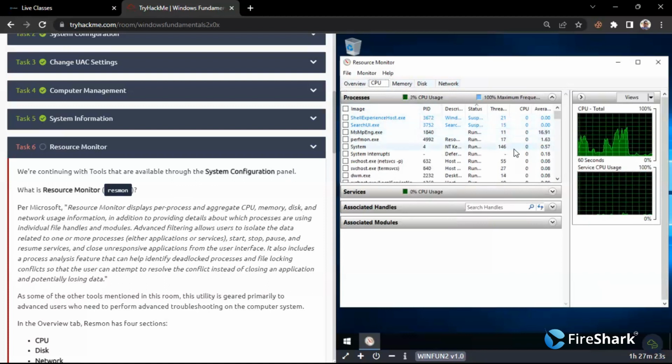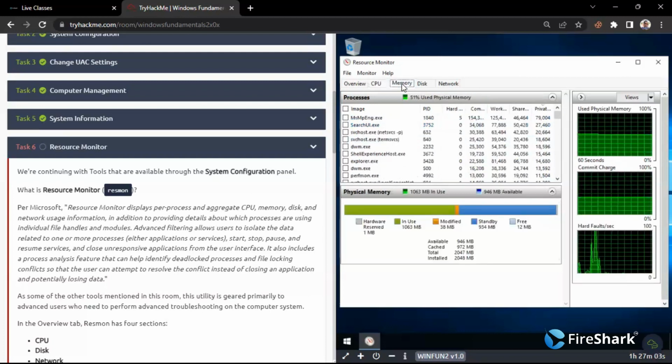Here all of them are currently 0, but here you can see perform.exe is running, so in this way you can see which processes are running. In the memory tab, you can view memory usage by processes, like physical memory and the usage of memory related to hardware components.